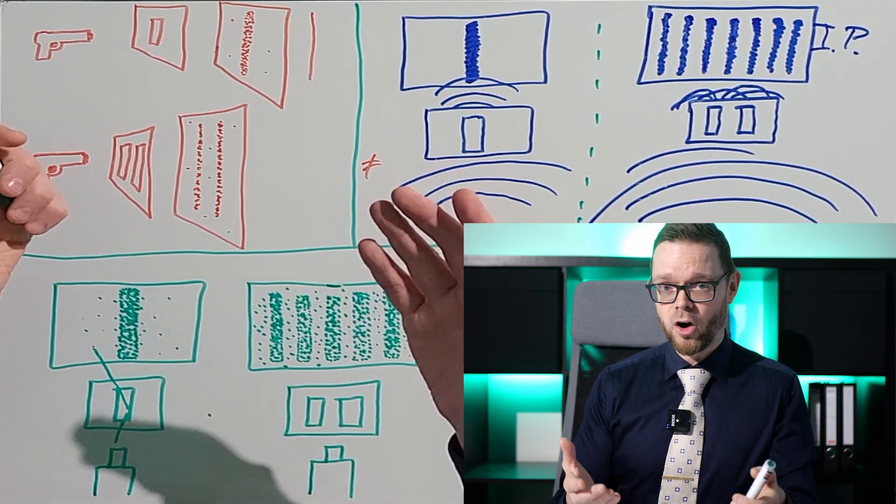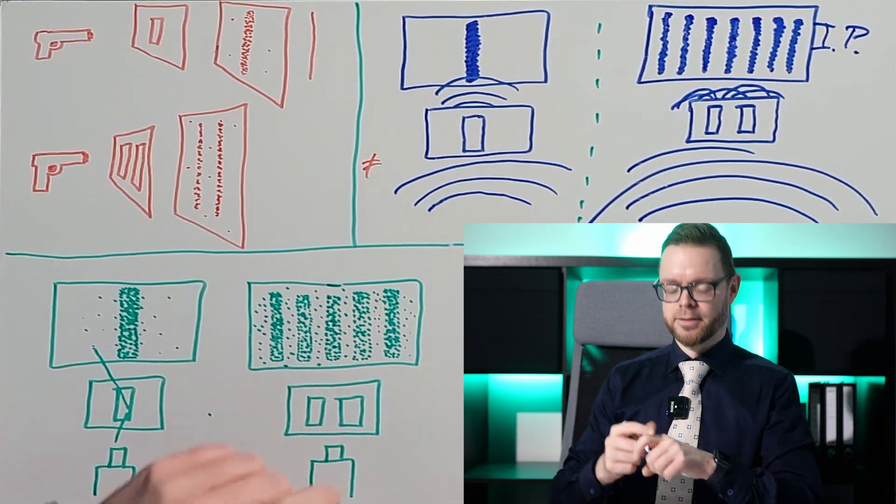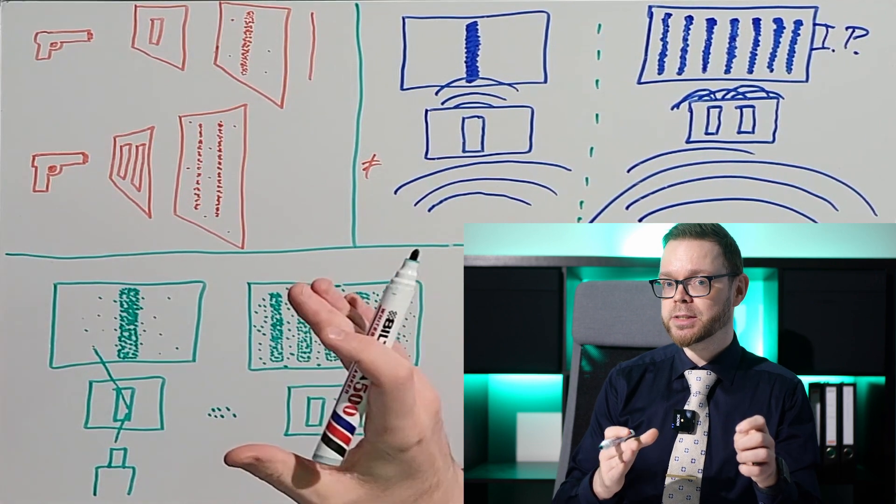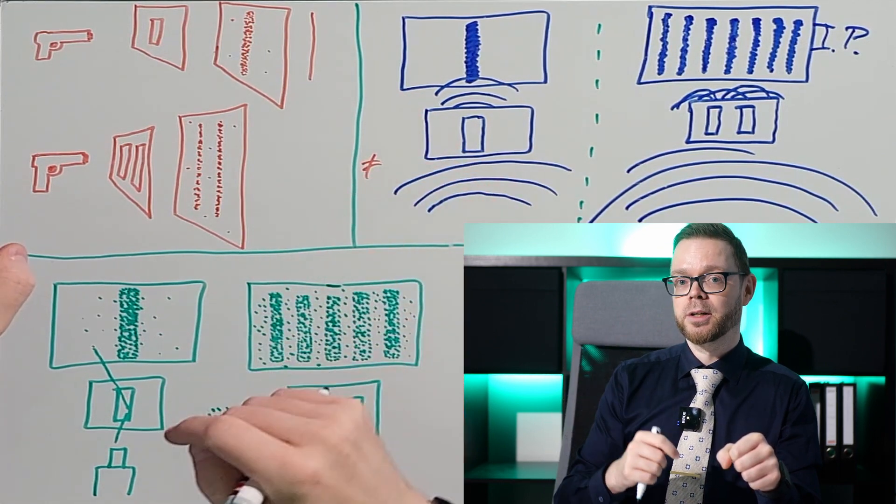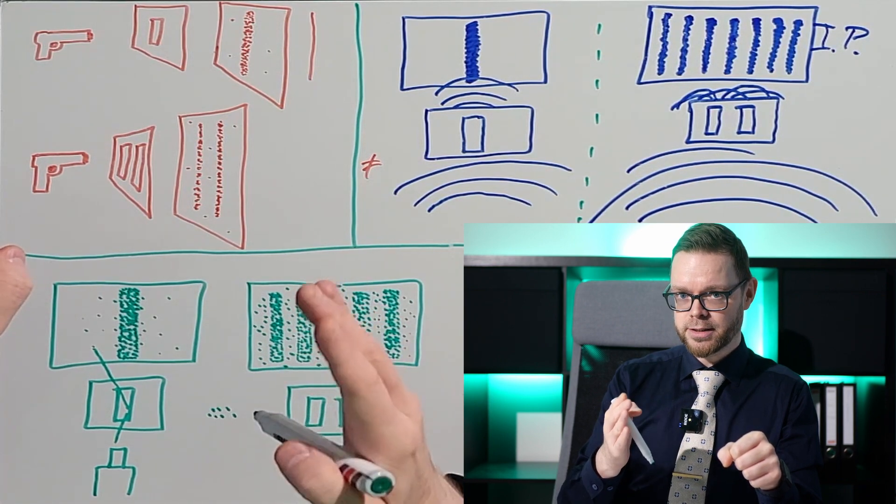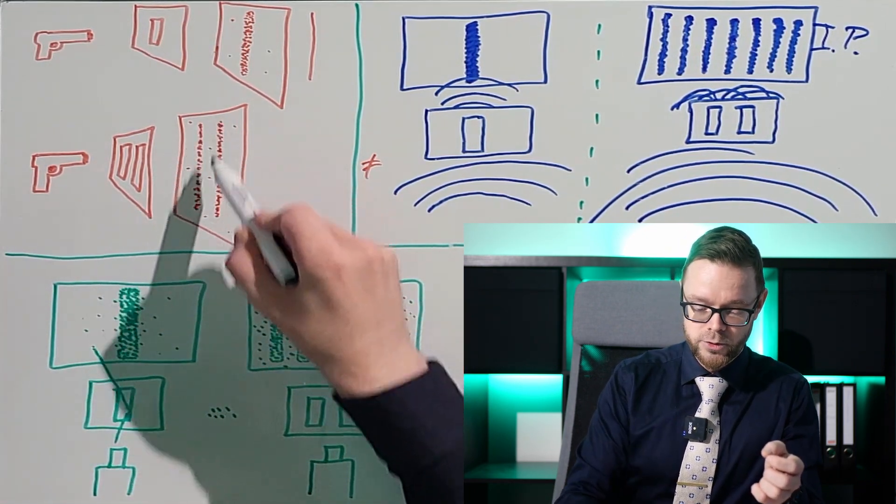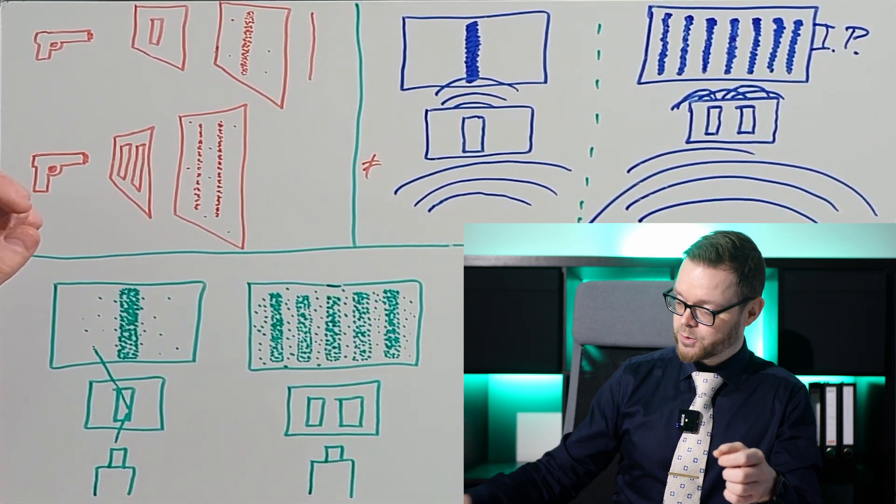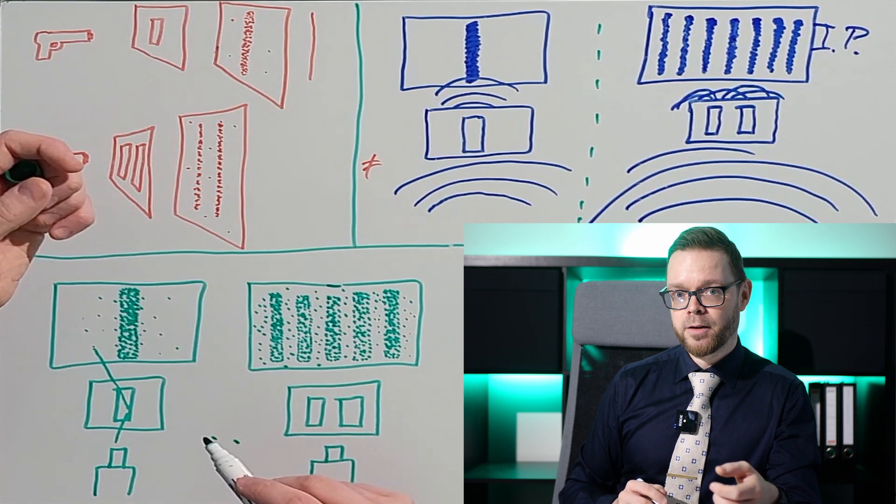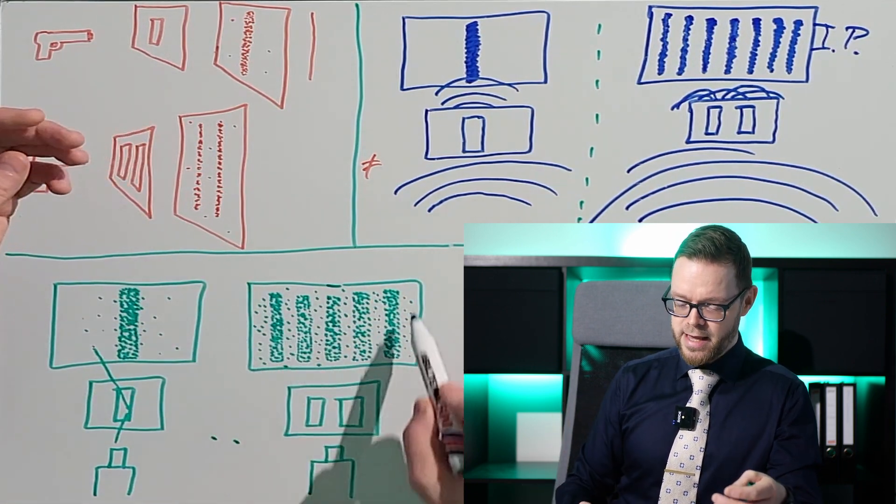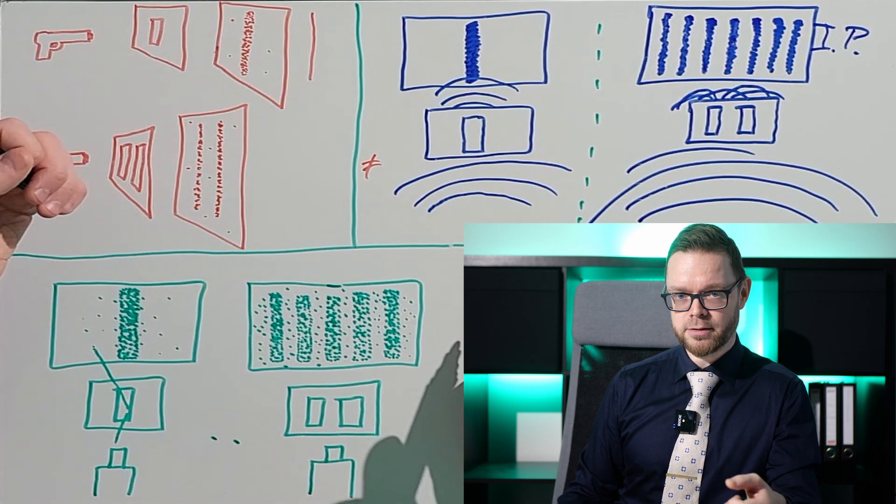So the scientists, they're clever, they're smart. They thought, okay, we will not shoot many particles at the same time. We will just shoot one, and then one more, and then one more, then one more. So one particle at a time. Just one particle at a time and let's see what happens. Then we should have two lines. So they started shooting, firing one particle and then another particle. But after a while they saw the same interference pattern. What the hell is going on? What is going on here?